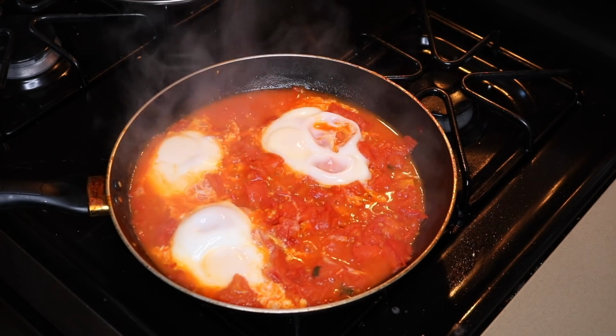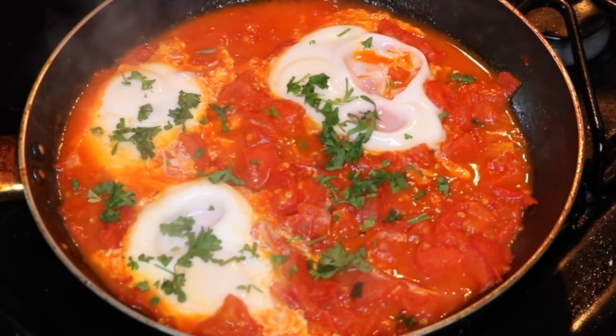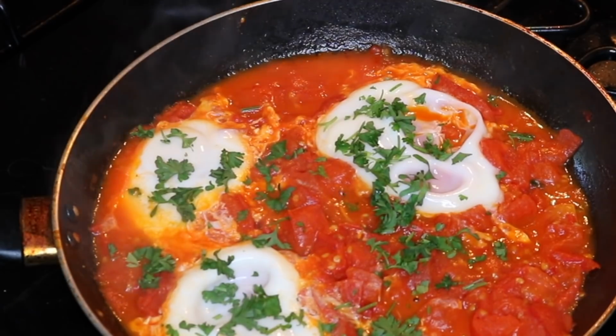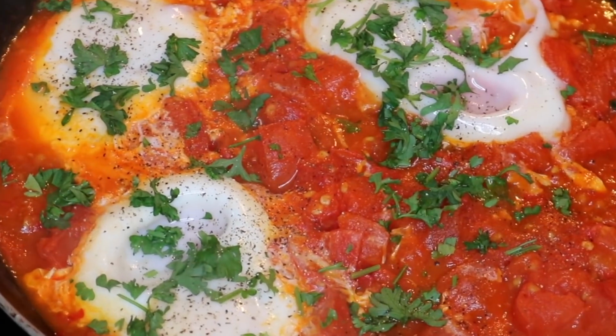Now, we're gonna garnish with a little bit of parsley. I think I'm gonna add a little bit of pepper too, to make it extra pretty. And there we go.